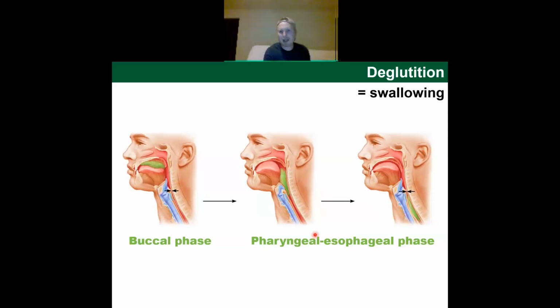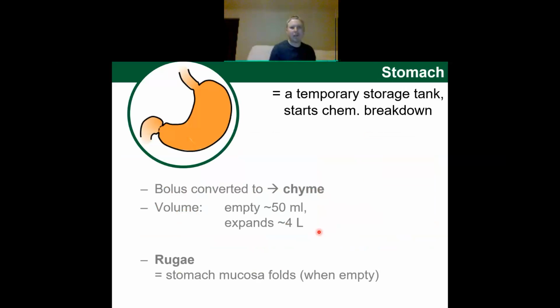So the later part of that is involuntary. So it's kind of a mixture of two. That would make a fun exam question. So that's all that I can think of that we would need to know about the esophagus and swallowing. And that takes us to talk about stomach.